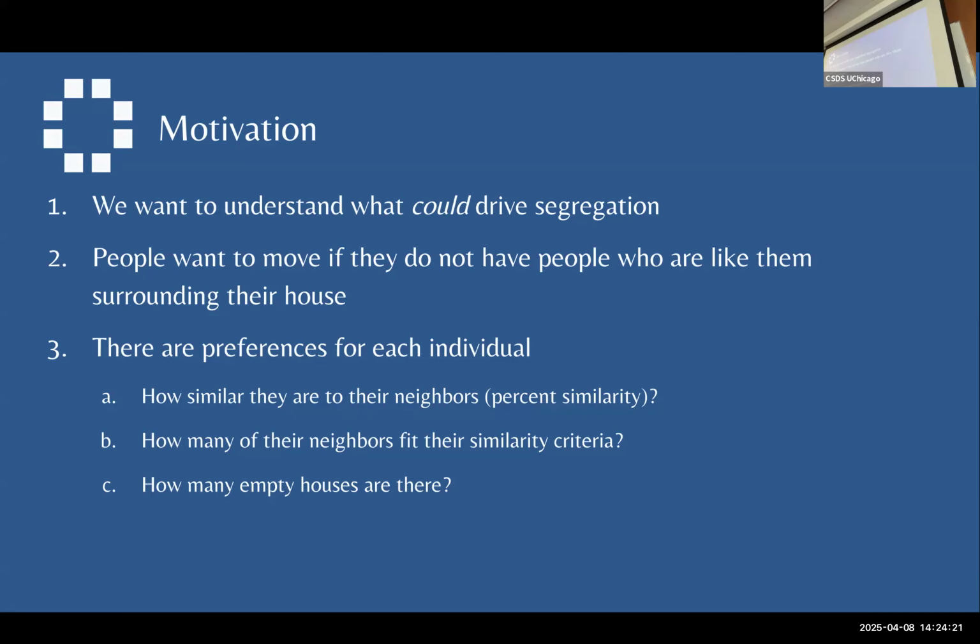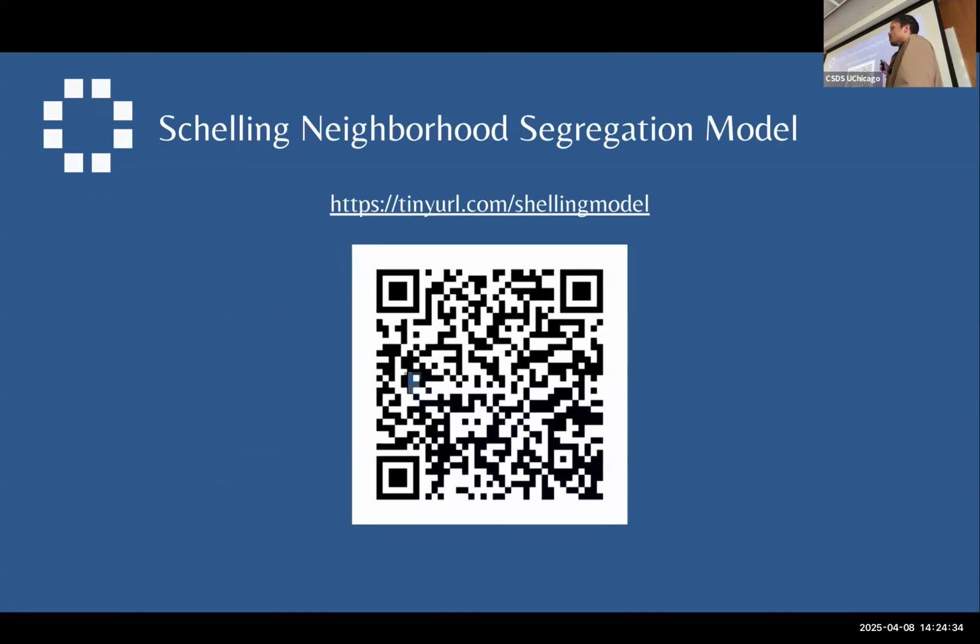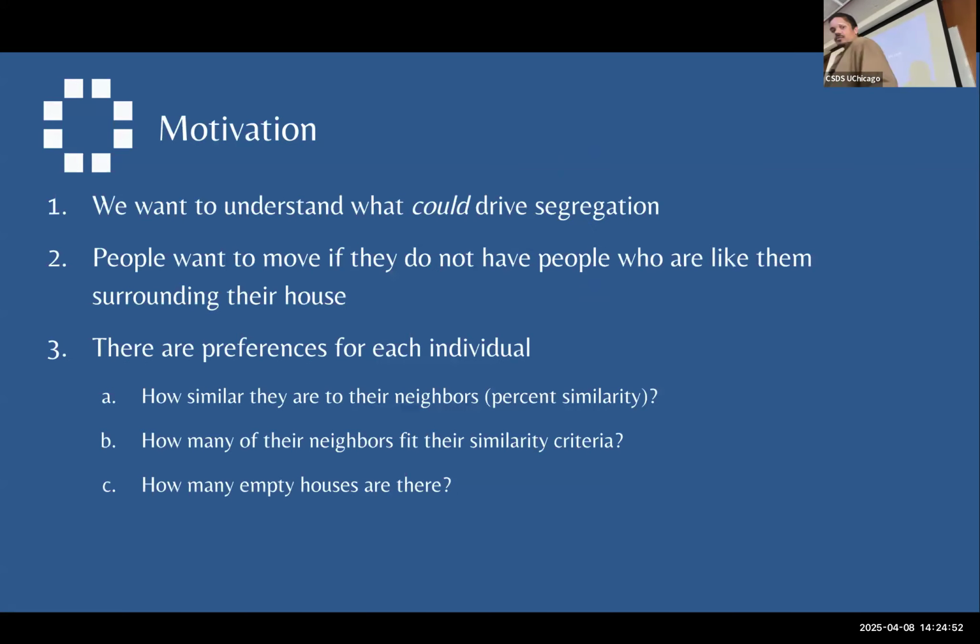To motivate this model, I'm going to show you guys. Let's just imagine we had a bunch of people on a grid, and I think actually scan this while I'm talking, and then I'll keep talking. So there's a QR code on the board for anybody. People in the back, there's a QR code. Everybody got it? Okay.